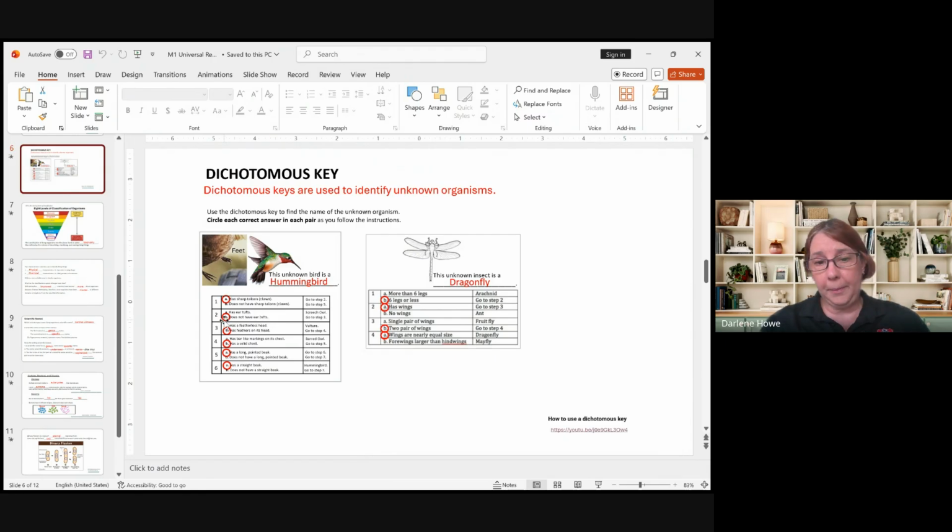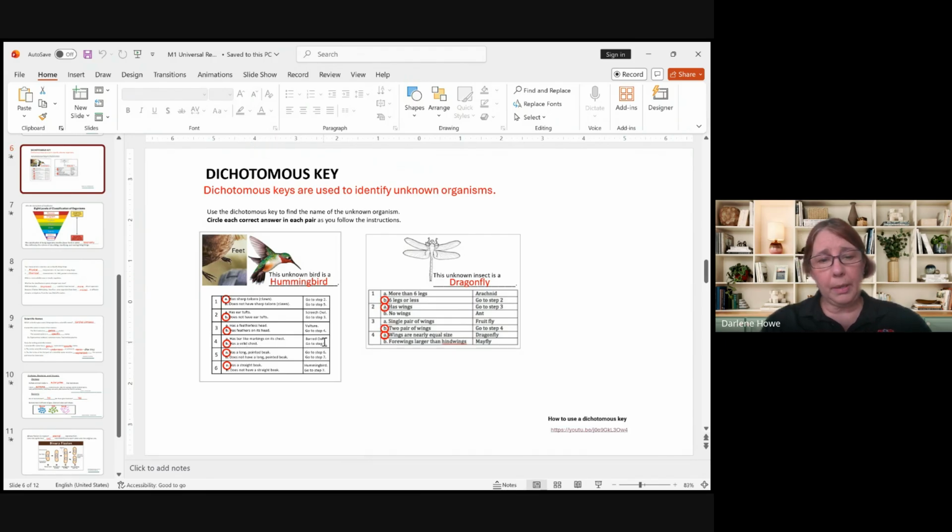So we circle B. It tells us to go to step 3. Has a featherless head, has feathers on its head. This type of bird is totally covered in feathers. Okay, it has feathers on its head. So we circle B. We go to step 4. Has bar-like markings on its chest, has a solid chest. Bar-like markings would just be bands or stripes of color across its chest. This bird does not have that. It has a solid colored chest. It has a little bit of pink on the side here, but it's all one color. Okay, has a solid chest.